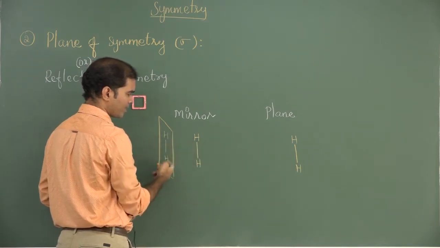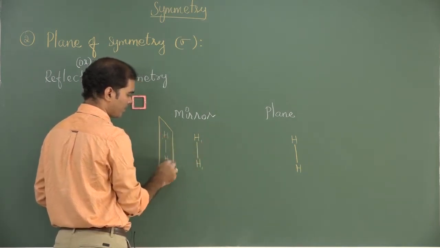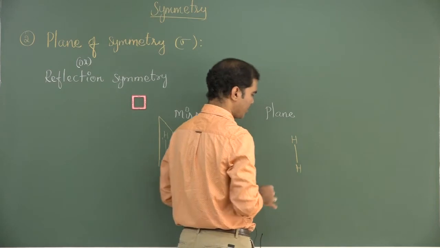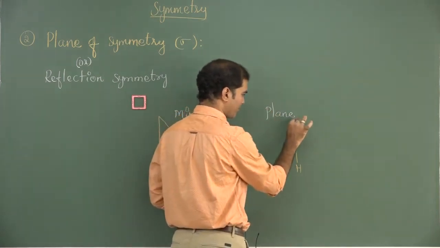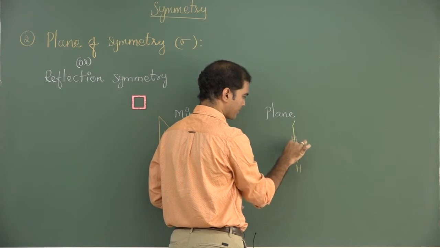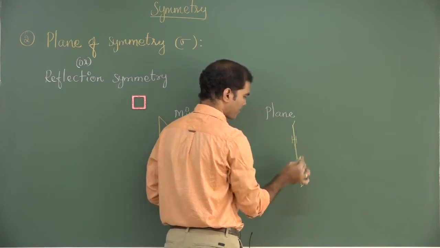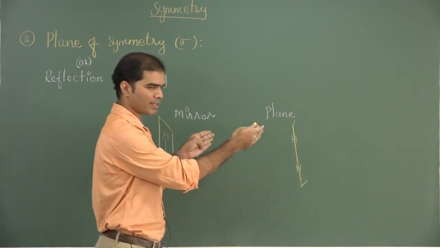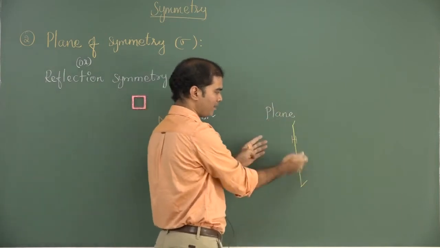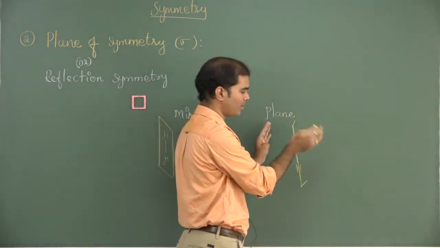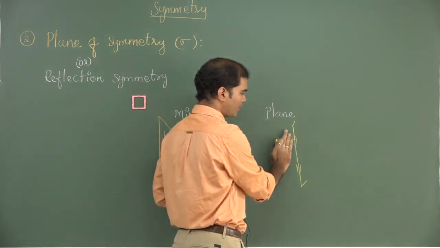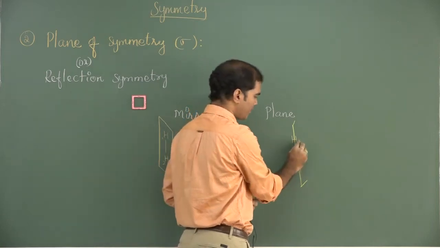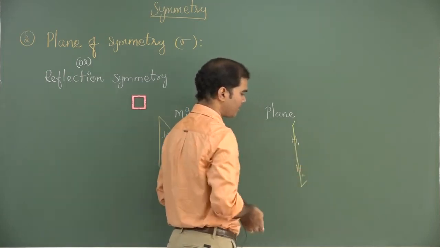This is being reflected here. If this is 1 and 2, this will be 1 and 2. 1 and 2 will reflect. When it comes to the plane, the plane is something which is purely imaginary and it will pass through the molecule. It is just passing through the molecule, and its operation is to bisect it. It will bisect or simply cut the molecule into symmetrical halves or equivalent halves, where each half is a mirror image of the other and they reflect in the opposite halves. The definition may look a little lengthy, but the understanding is very simple.